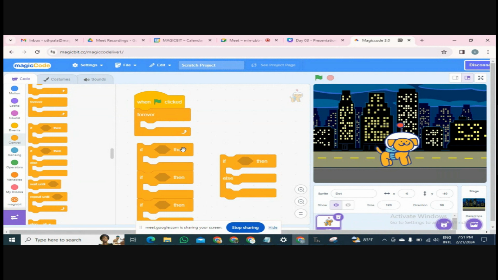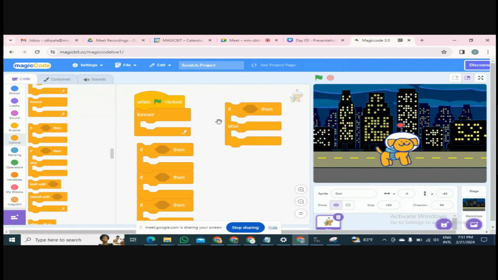But if we have only one condition and its opposite, one main condition and another one which is the opposite of the main one, in such cases we can use this if then else. The main condition can be set here in between if then, and with the word else, the computer will automatically know that else means the opposite of the condition we set here. If there are more than two conditions, we can use these shorter if then blocks, one block for each condition.